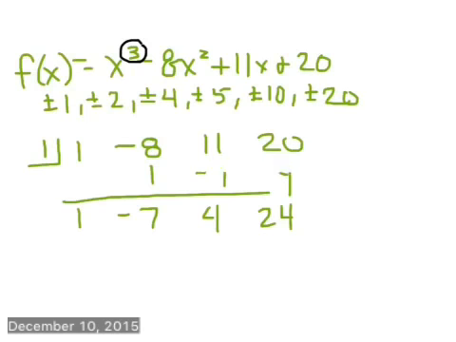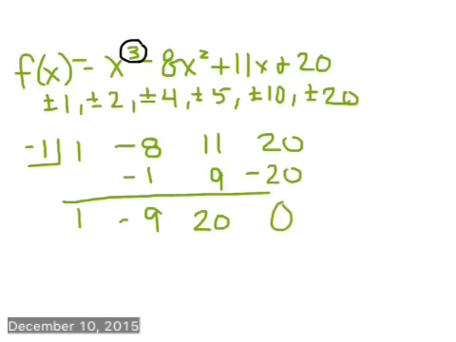So I just take my handy-dandy eraser, erase all this stuff, and try again with a different number. I'm going to try -1 this time. -1 times 1 is -1, which gives -9. -1 times -9 is +9, which gives -20, and then 0. Woohoo! So we got one that works. Once I get to that step, I have one answer that works.